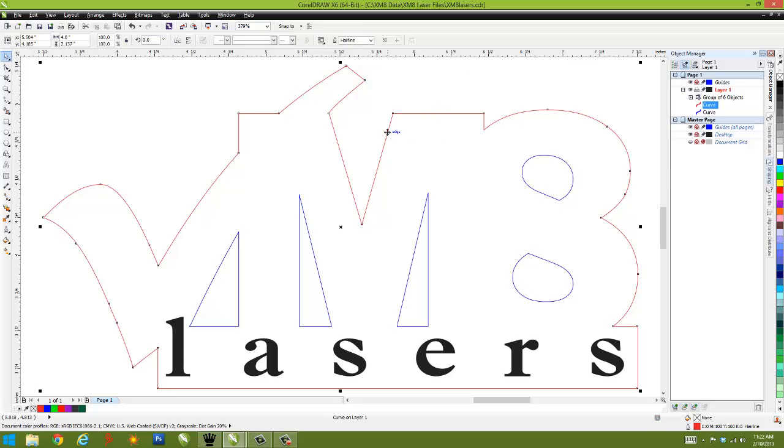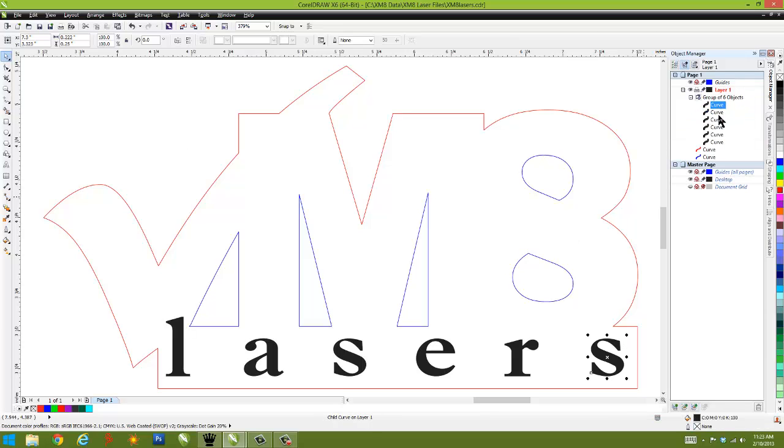Okay, so I've created an object. Overall, it's 4 inches in size, and the object has engraving and coloring. And to assign a color, it's just a right mouse click on the particular color you want to assign it. In this case, I'm giving it the color red, and down here we have the blue outline. The object manager shows us those different objects. This group of 6 objects is my text. Each individual letter is in the word lasers.